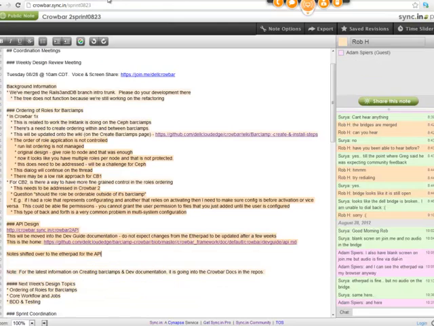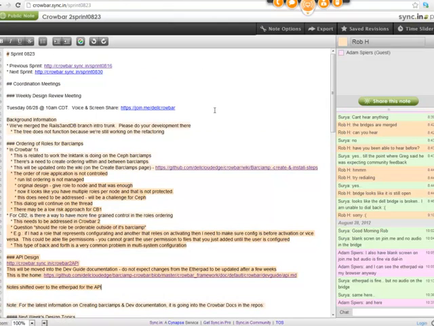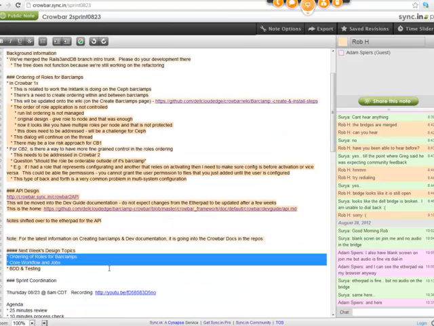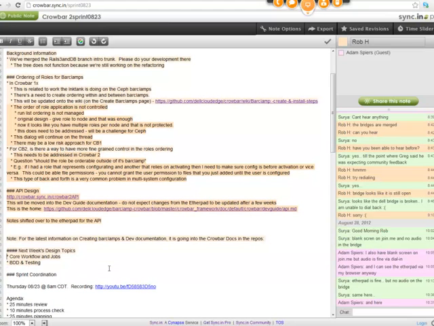We will continue to collect topics, so if you want to add topics, we've covered that one. Please add topics into the Etherpad here. I pick it up just before the next design meeting, and so that's the best way to guarantee that these topics will get covered. Our next meeting is on Thursday morning at 8, where we'll review the work that's been done in this sprint and talk about the coming sprint.